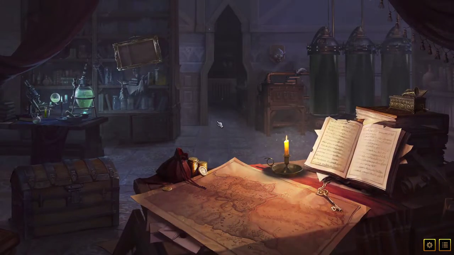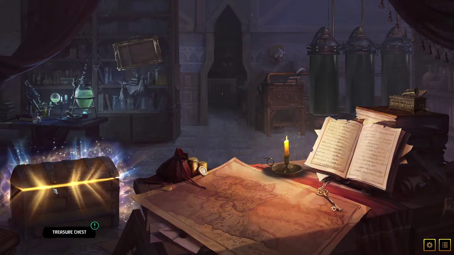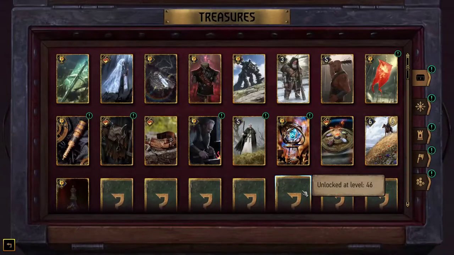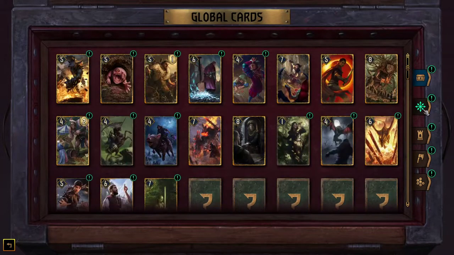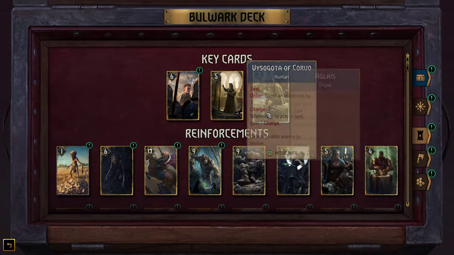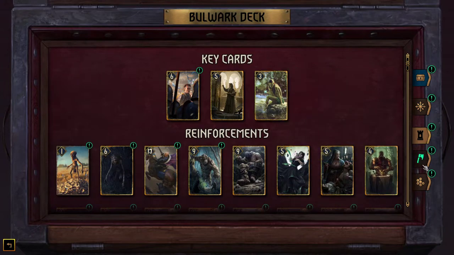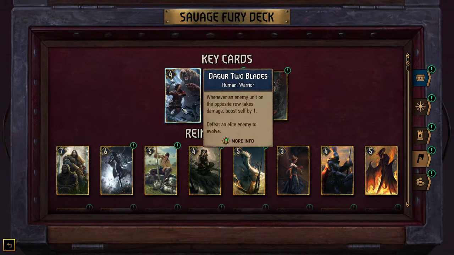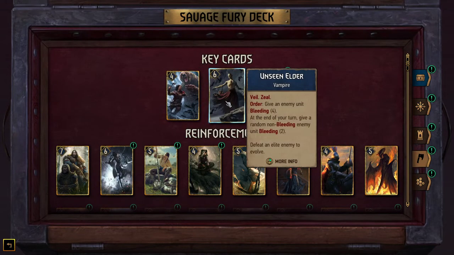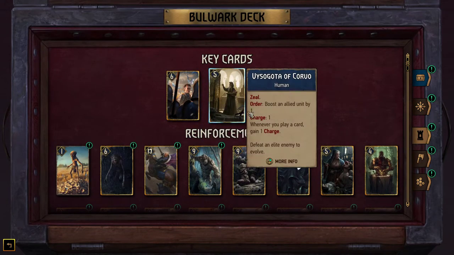And alas, at this point, we've started to unlock a lot of stuff. A lot of stuff. To the point where we may be looking to mix things up a little bit. We now have a Glace. We suspected she was a key card for the Bulwark deck. We've not yet tried using her, but we've now done two runs with Savage Fury, one with Dogger, one with Unseen Elder. Both were successful there. We've won a run with Raynard and won a run with Visigoda.